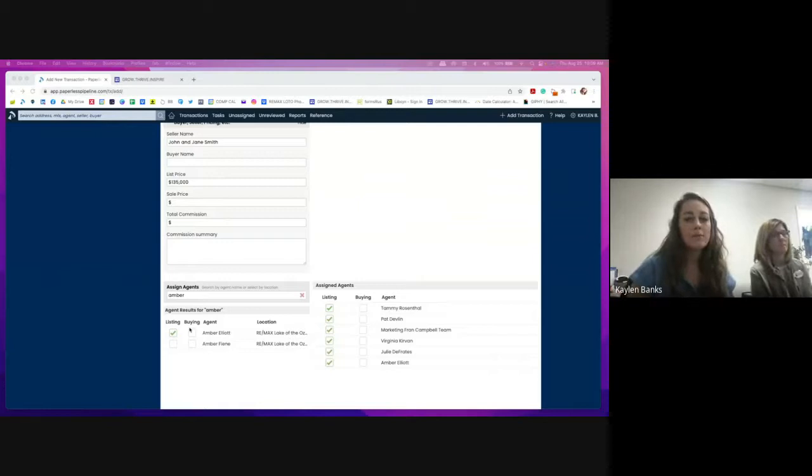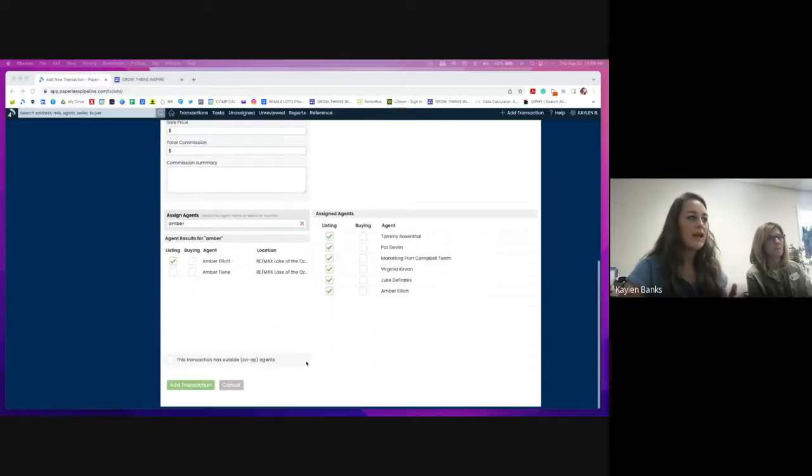And the sides are important because, for example, you're only going to see documents that are listed underneath your side, unless it's just a completely open-ended transaction where the team and then each side allows each side to see those documents. But sometimes that's not the case. So that's why putting yourself on the right side will give you more visibility to the documents and the messaging and everything else that goes along within this transaction.